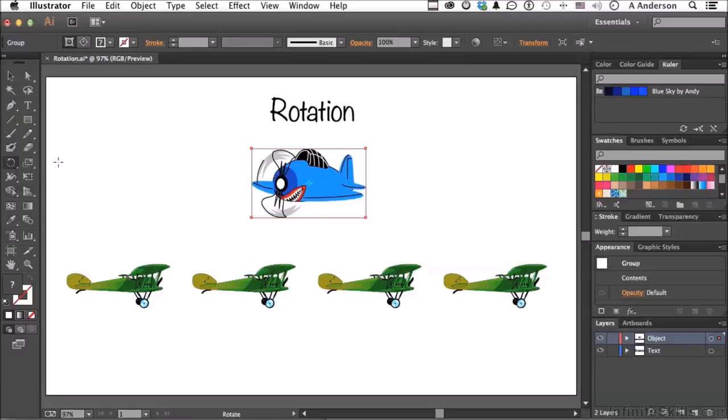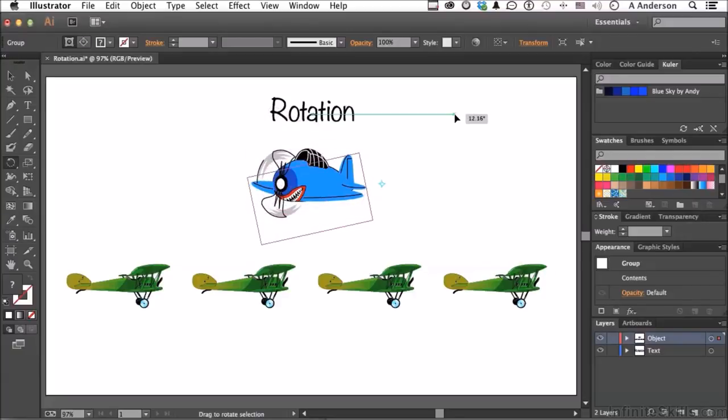So I click rotate. Now, just like with resizing in the previous lesson, it's kind of like a two-click thing. You click one place where you want the rotation to be performed from, and then you click and drag to do the rotation. So if I come, I'll say out here, doesn't have to be on the object, and click once. Then, well, get anywhere you want and move, and you can rotate it.